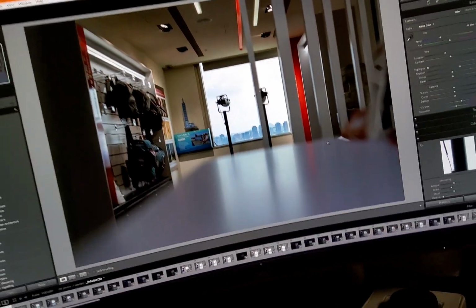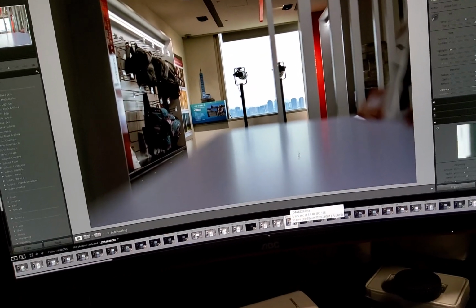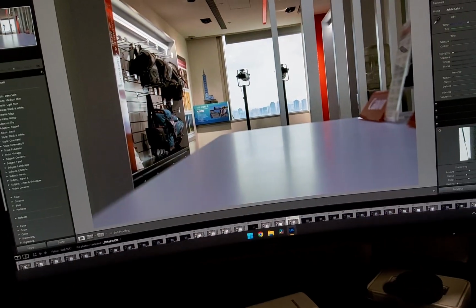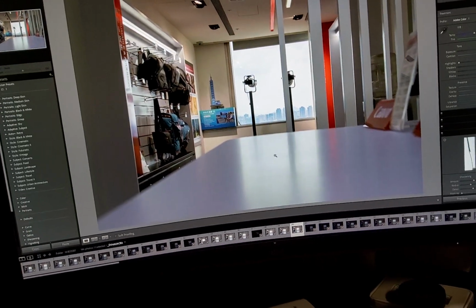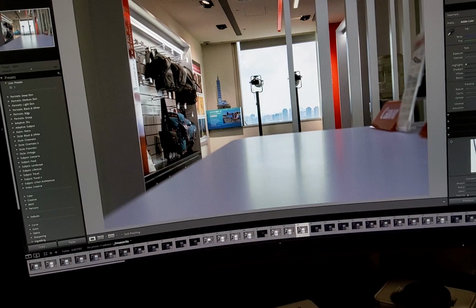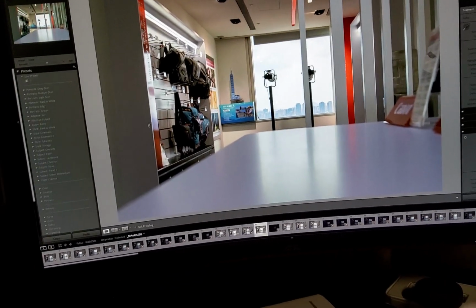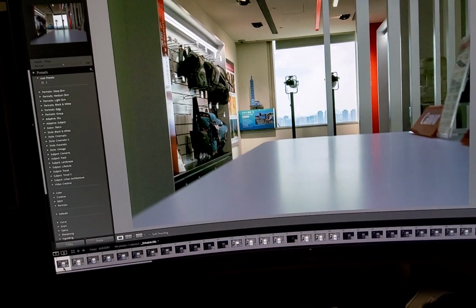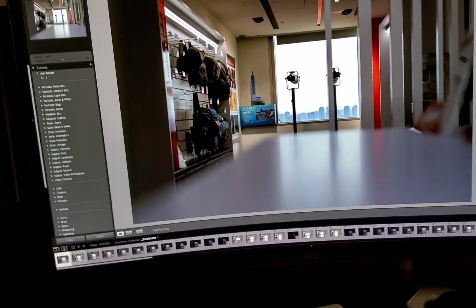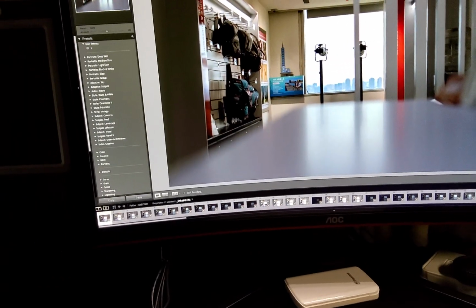So I don't know which one is correct, which one is the base color temperature and tint, but this is what I found. The shadow part, if you underexpose, will come out with some green tint. And with proper exposure, a little bit magenta, more magenta in the shadow.